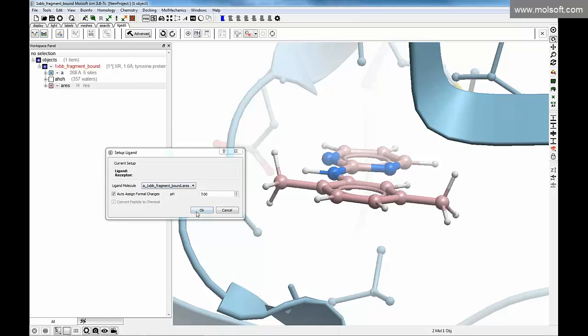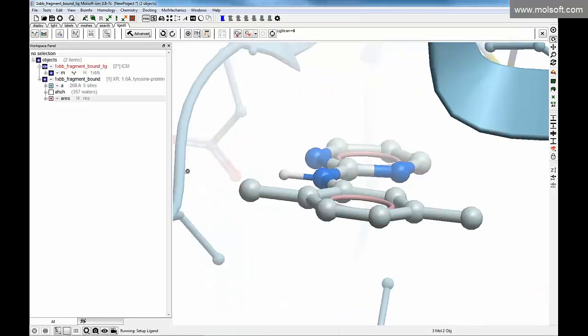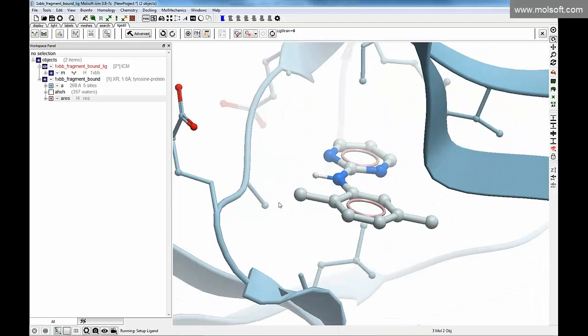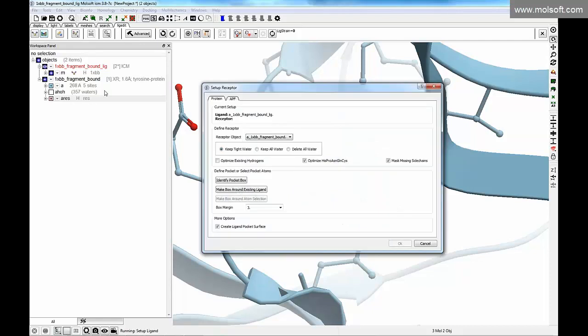You can assign charges if you need to, and go OK. And then we need to tell ICM which is the receptor. So we click on the button next to that called Setup Receptor, and the receptor object is called 1xbb fragment bound. It finds it automatically. It needs to convert it to an ICM object, as we did when we were using the docking menu. So you can optimize hydrogens, asparagines, glutamines, histidines.